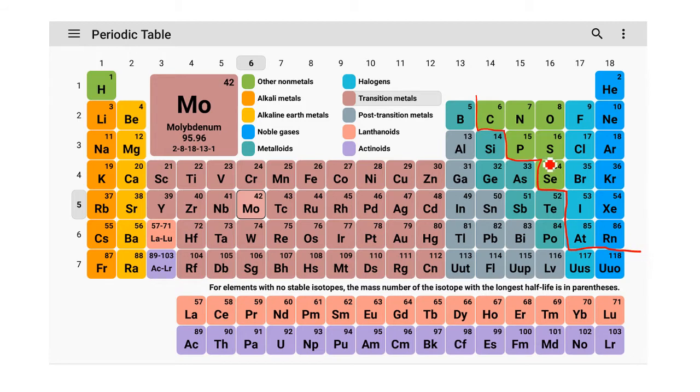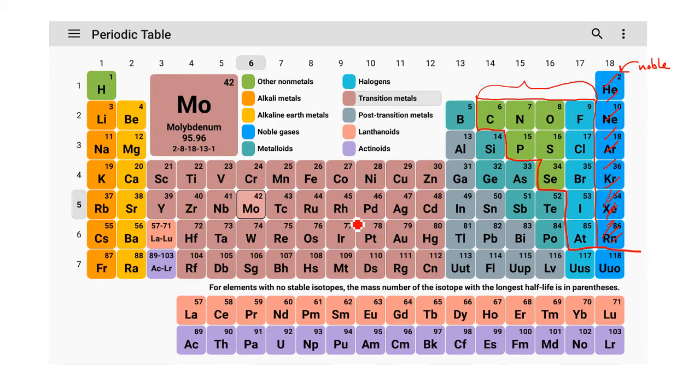Right? There are not very many nonmetals, which is why naming covalent compounds is quite easy, particularly because these inert noble gases here have a great electron configuration. They're not looking to get electrons or lose electrons, so they do not participate very frequently in covalent bonding. So we are not going to learn how to name things that have noble gases in them. So we're only going to name covalent compounds that are comprised of these few non-metal elements. So we just have to know that they live over here.